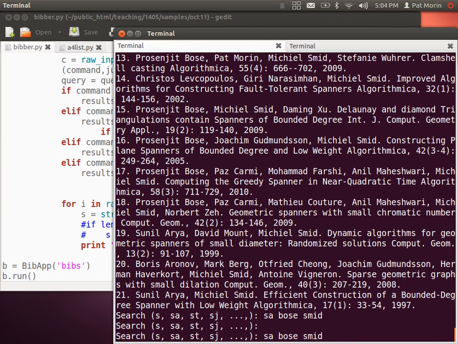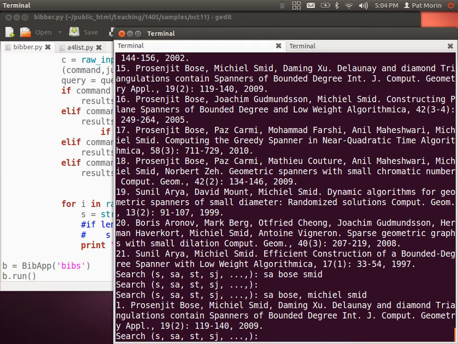What kind of junk? Like in your code, it will only take the Bose. Well, no, it won't only take the Bose. If it only took the Bose, we'd get lots of results. Yeah, so it's literally searching for Bose space SMID.